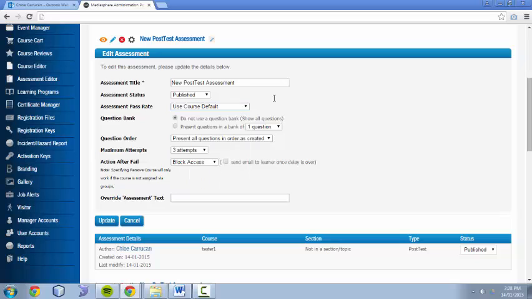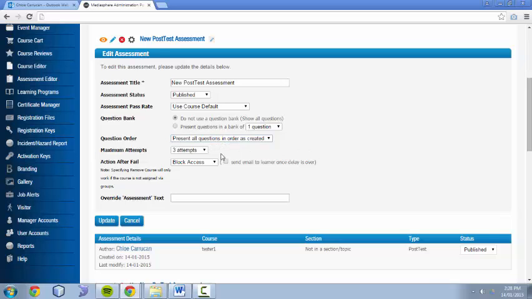You can opt to present your questions in a question bank. This means that the system will call upon all of the questions that you have entered and will show them in a bank of random questions. If you do not want to do this and you want your user to attempt all of the questions you have listed, select the first option here. You have the option to adjust the question order, which the most commonly used is to present all questions in the order you created, or you can randomize your questions.